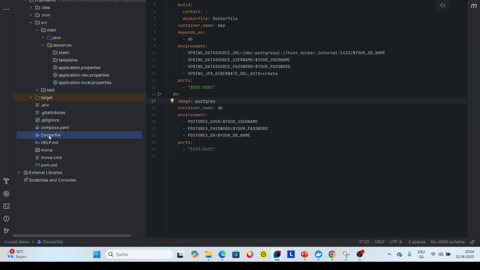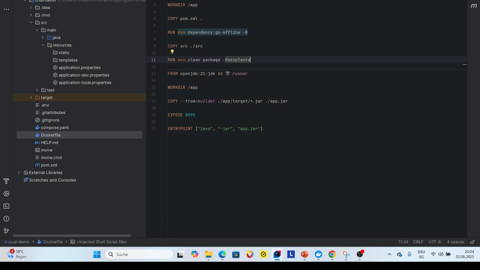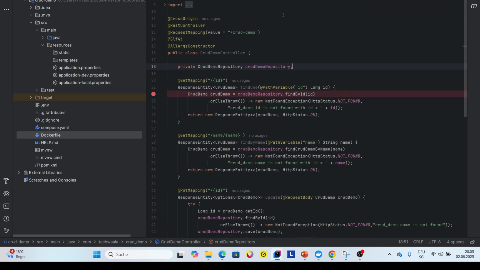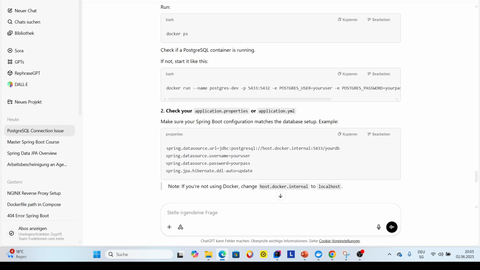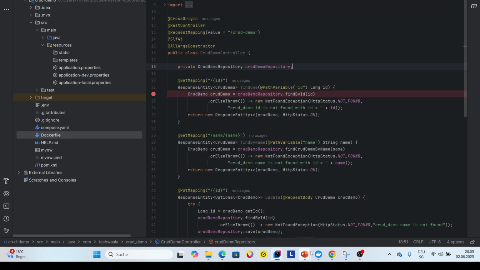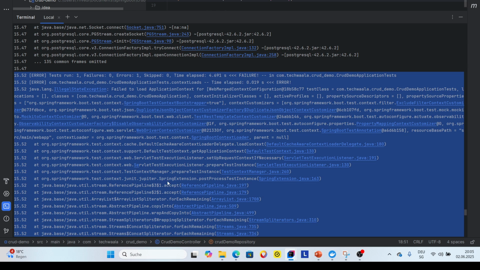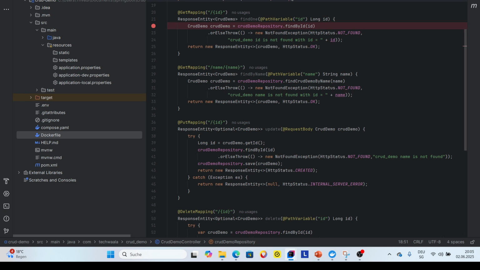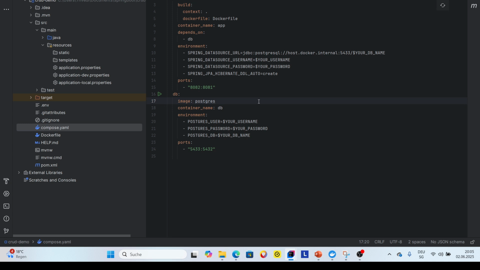Okay, so let's restart this application again. It is refusing to connect, so the problem must be happening here somewhere.